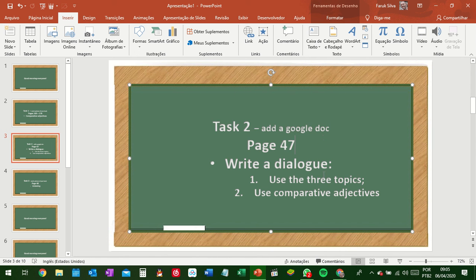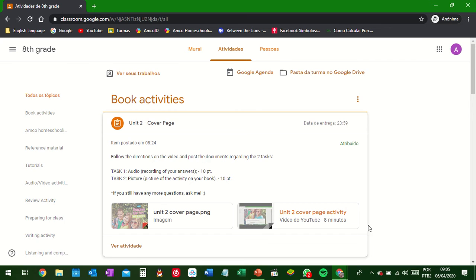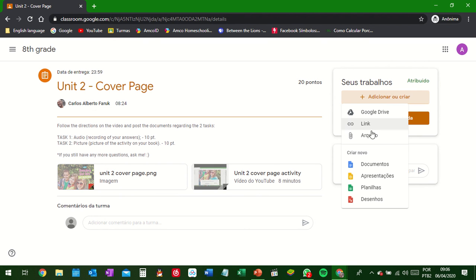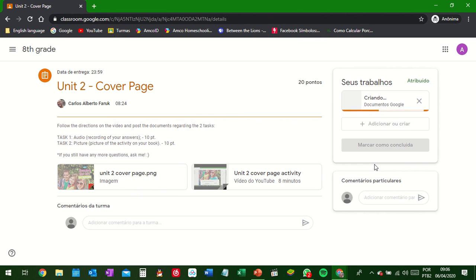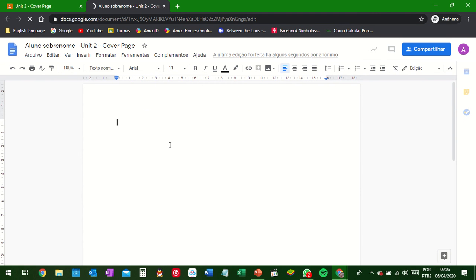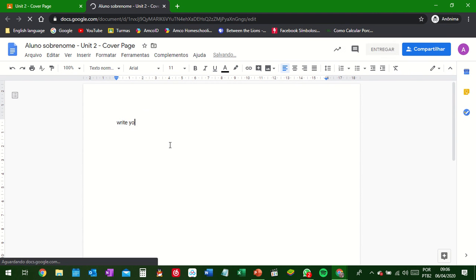Just to remember how you send a Google document, you have to open the activity and then add a document. Add document. You're going to create a Google document first. Now that you have your Google document, you open it on another page and you write your dialogue here.